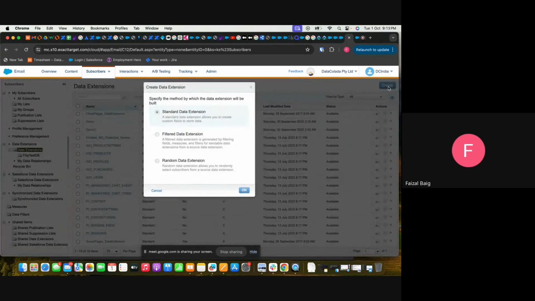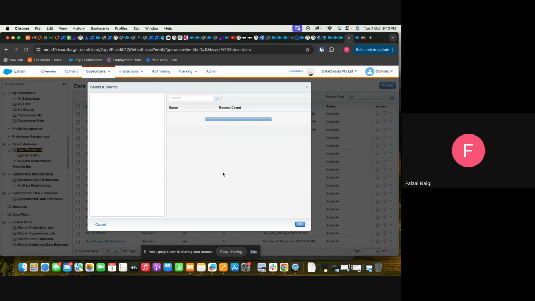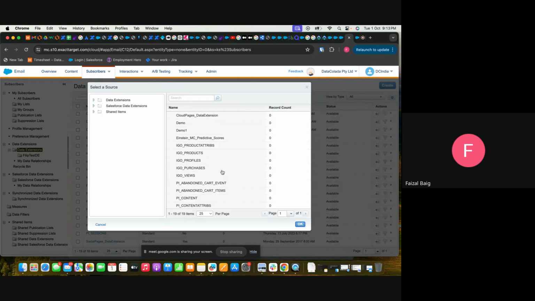I'll continue. Now we have another one, filtered data extension. Filtered data extension means that we are filtering the data. We first need to select a parent data extension, from which data extension and what you want to filter.